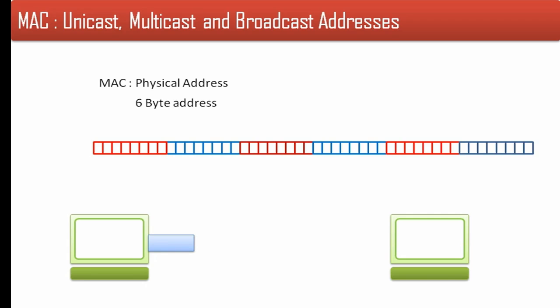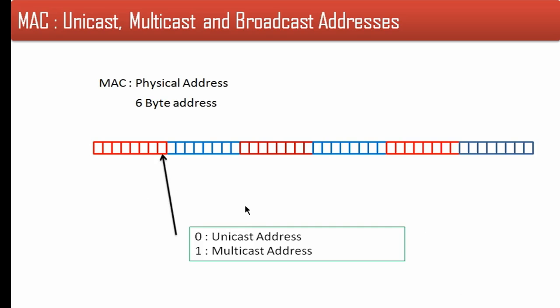If we talk about a unicast address, it is when there is only one receiver. When we are sending a packet to another machine, and there is only a single receiver for that packet, that address is known as a unicast address. As this scenario is showing, this packet is sent to this machine, only a single machine, the single receiver. So the packet is carrying a unicast address as its destination address.